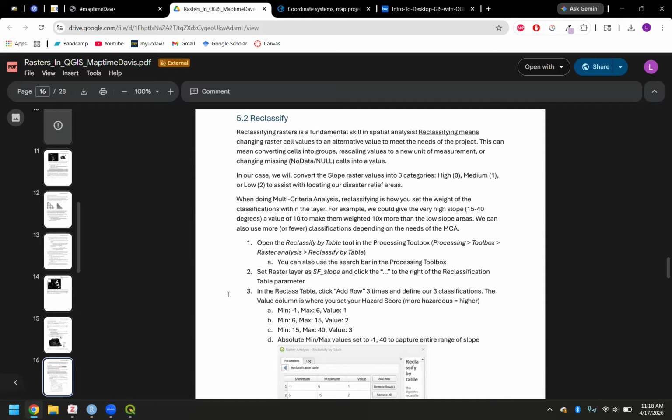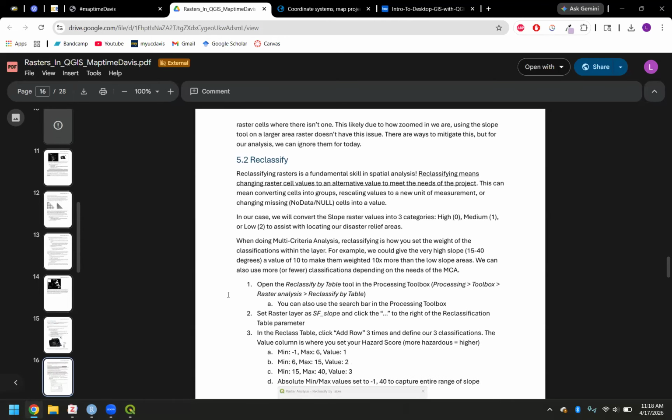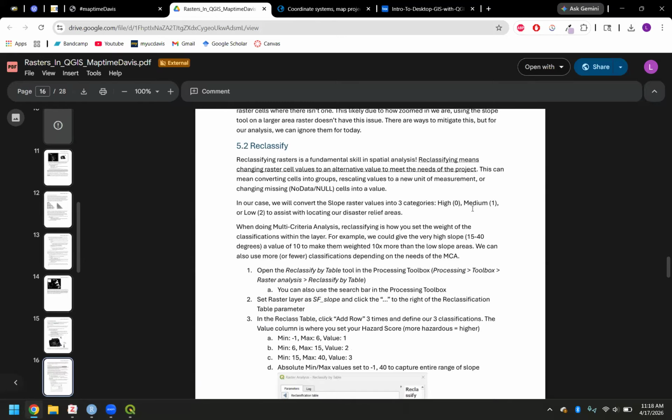But we're going to call high... Oops, I found another error in my workshop. Sorry. We're going to call areas of high slope, we're going to give those a value of 1 because those are not desirable. They have a low score. Areas of low slope, we're going to give a value of 3 because those are very desirable. We're going to give them a high score. I wrote this down wrong. Ignore this particular section. Bump everything up a value from this particular section.